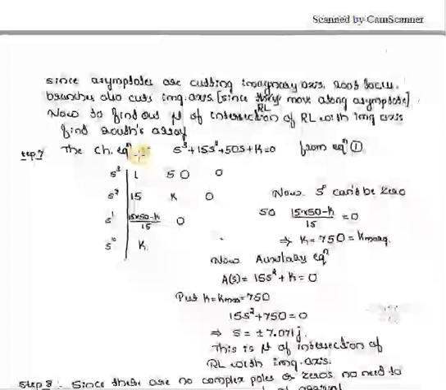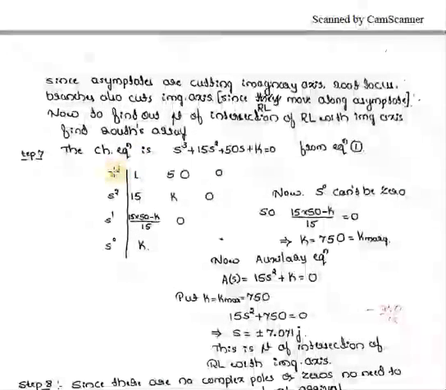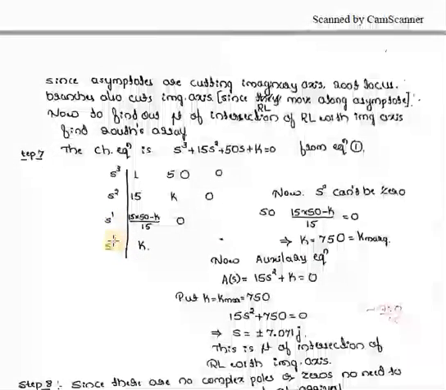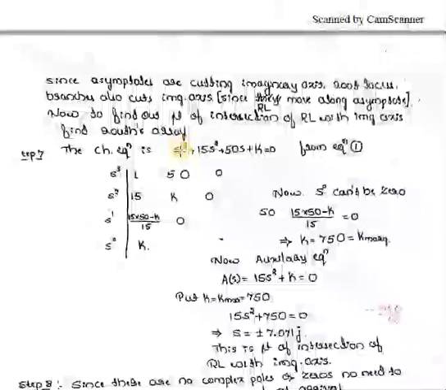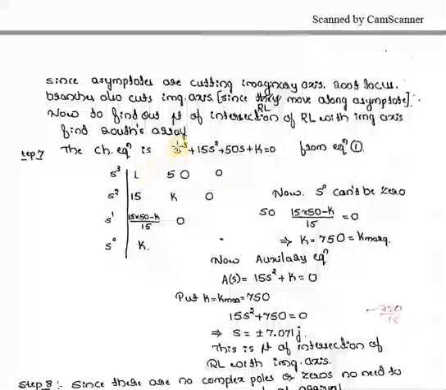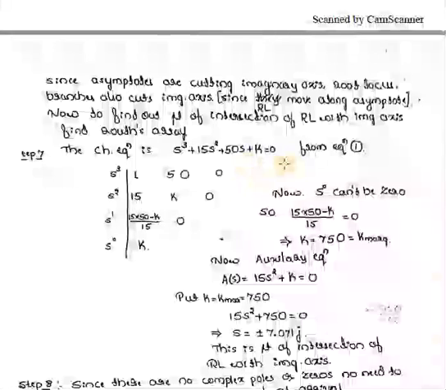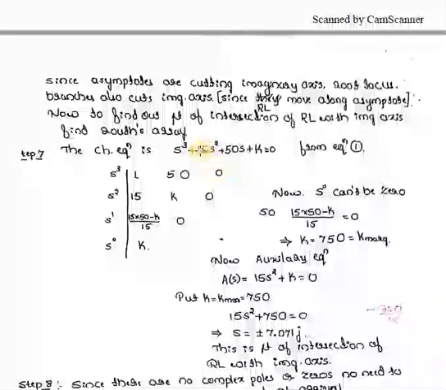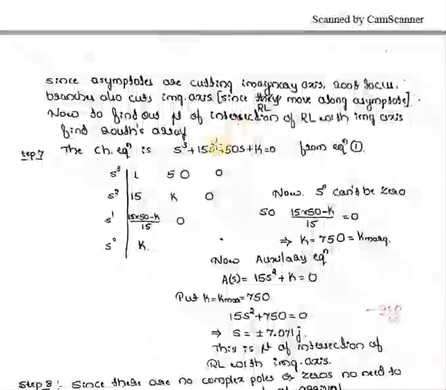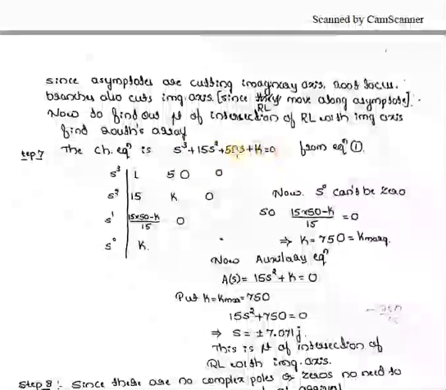Then you construct the Routh array. The highest degree is s cube, then s square, s raised to 1 and s raised to 0. Write the consecutive coefficients. For s cube the coefficient is 1; skip the next one, the second is 50, and here it is 0. Similarly, for s square the coefficient is 15; skip that, and take this one, so the row is 15, k, 0.